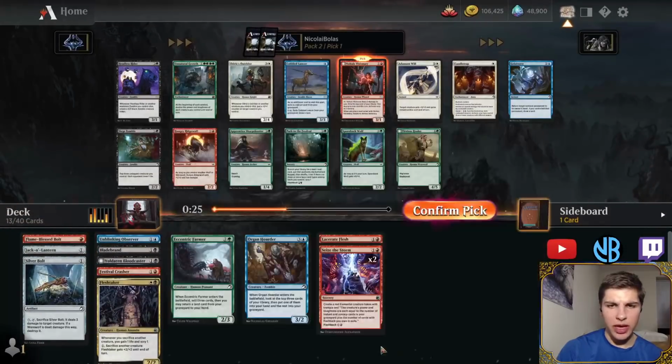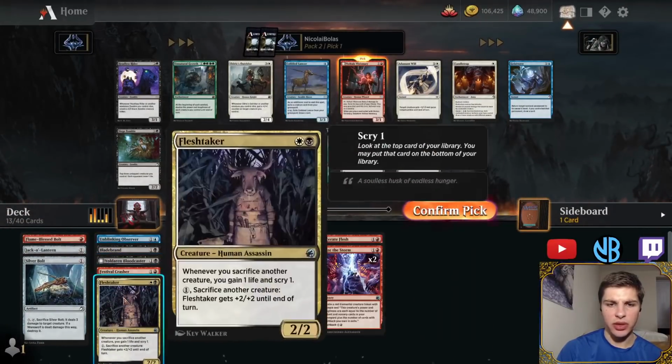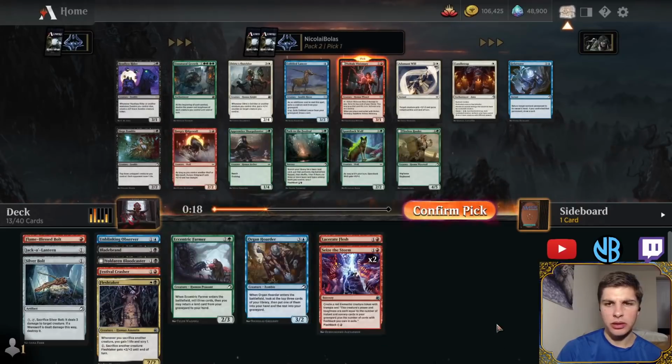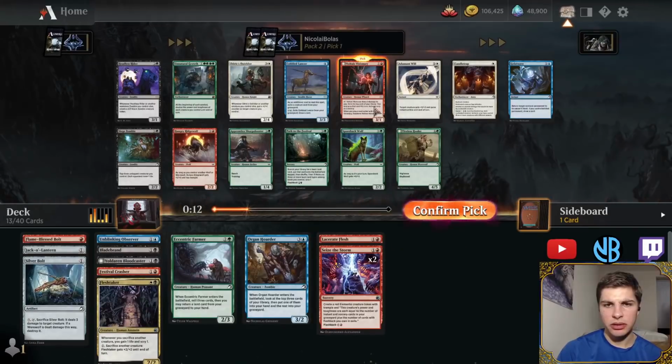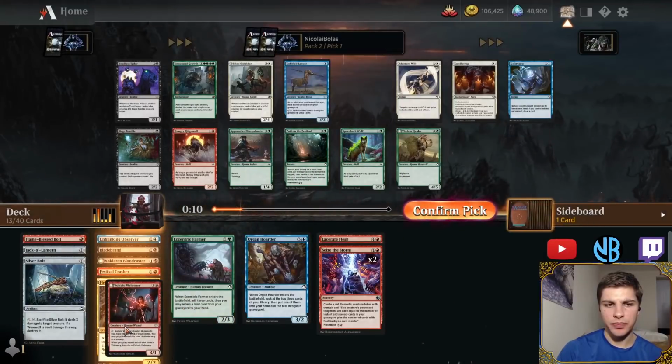I know I'm playing red, and I just want as many instants and sorceries as I can get. Playing black to go with it could be an option as well. Blue didn't seem particularly open, but neither did black. I mean, I first picked Voldaren Bloodcaster and saw, like, nothing. So I think I'm just going to take the Visionary.